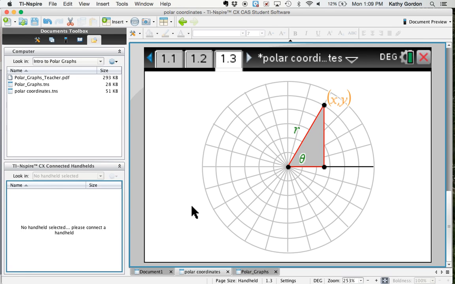And r is the same r. The r that we were using in trigonometry is that distance from the origin or pole out to the point we're interested in. It's the same exact r as what r is in polar. Okay? And so using those relationships, we can then come up with an equation for x. How do I get x by itself? Multiply both sides by r. X is going to equal r times cosine theta.